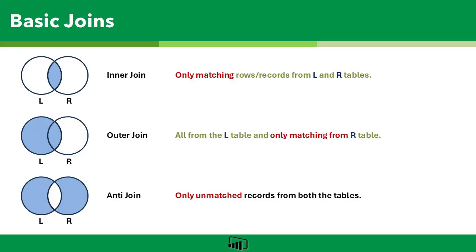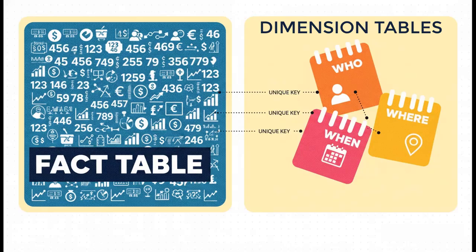Now, when combining that data, a pro tip you really need to remember is exactly how these different join types behave in Power Query. This is basically a cheat sheet you'll want to memorize. An inner join only gives you rows that match in both tables, which is great for finding active customers. Left or right outer joins keep everything from one side regardless of a match. A full outer join just grabs the whole shebang from both sides. And an anti-join is incredibly useful for finding discrepancies, like identifying customers in your database who haven't actually made a single purchase yet.